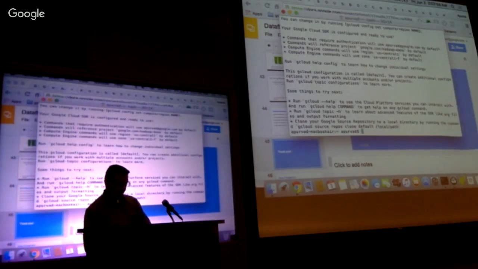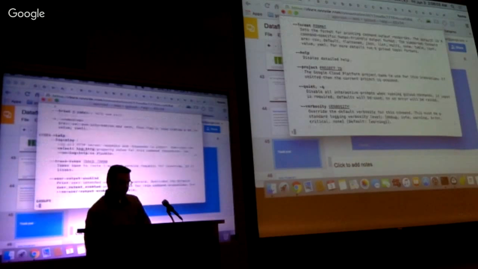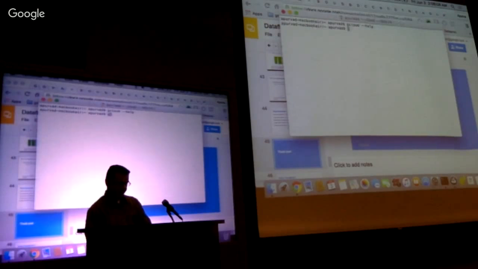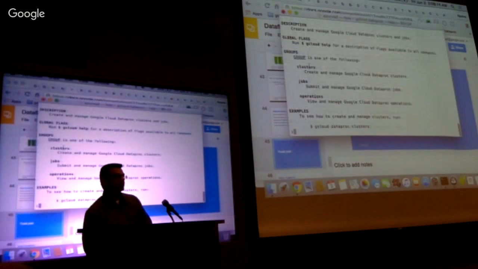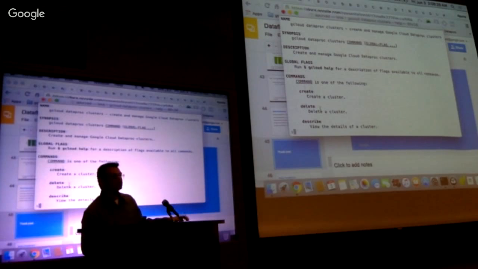So at this point, I should be able to create a cluster, and along the way, I'll have a lot of information that I need. I'm not sure exactly what this is. I have an option to do dataproc, which is what the project is. So let's do gcloud dataproc. Let's see what options we have as part of dataproc. I can create clusters, I can submit jobs, I can do some operations on it. So let's do clusters. See what options this is going to provide. I can create, I can delete, I can describe. Obviously, let's go ahead and create it.